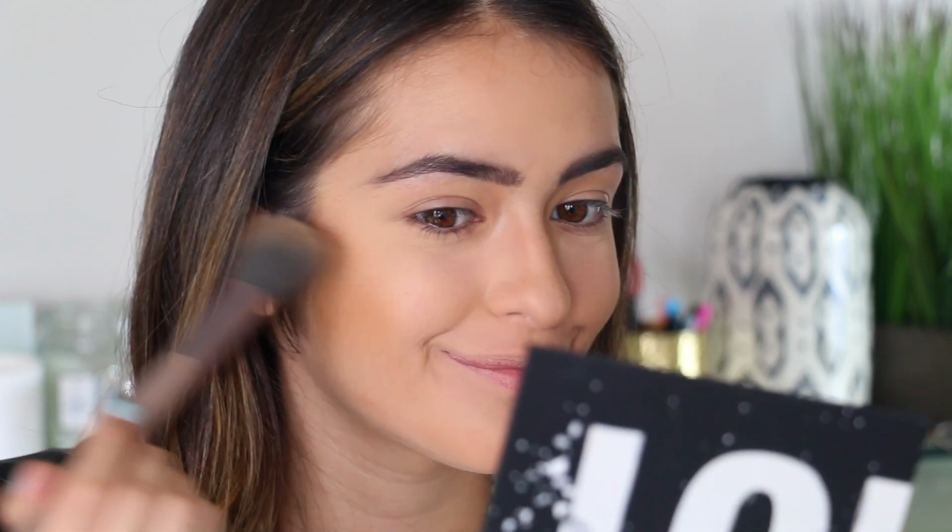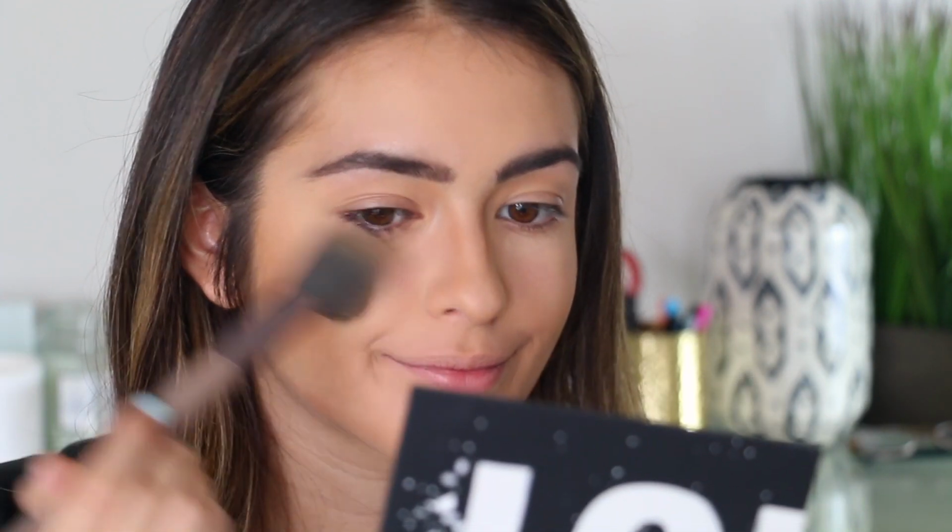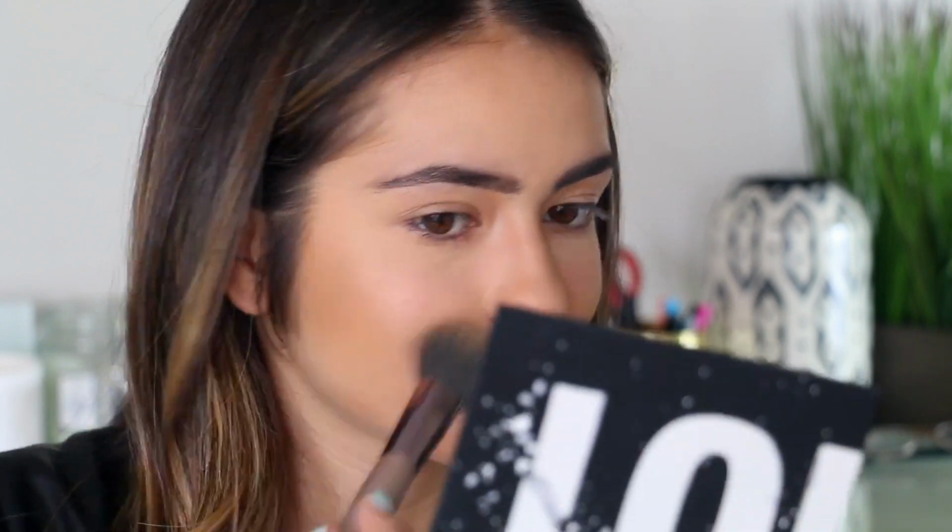I'm barely tapping it, literally barely tapped it once, and I'm going to put that on the apples of my cheek and blend it out. And that is going to be the blush that we will be using, and that is it for the face.